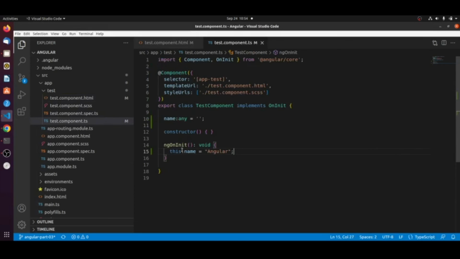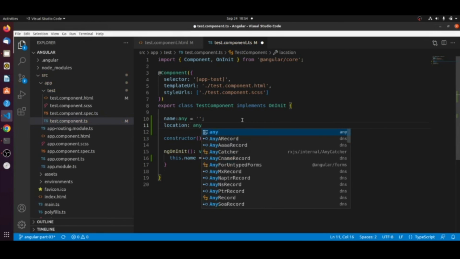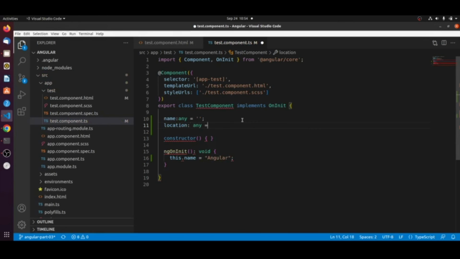For that, in the same way, let's say I am declaring one more variable, location. This any means you can assign any type of value to this location variable.